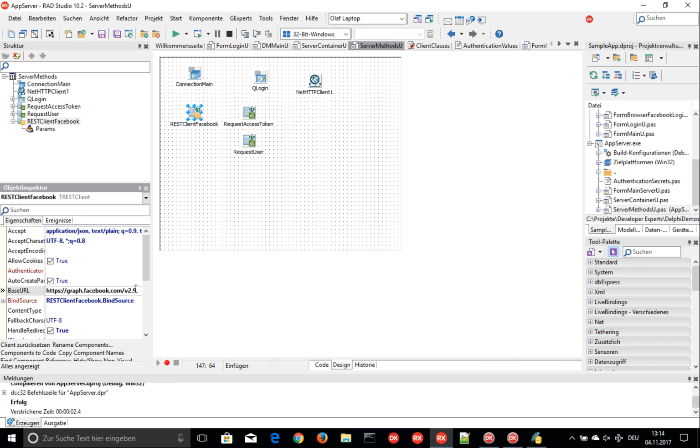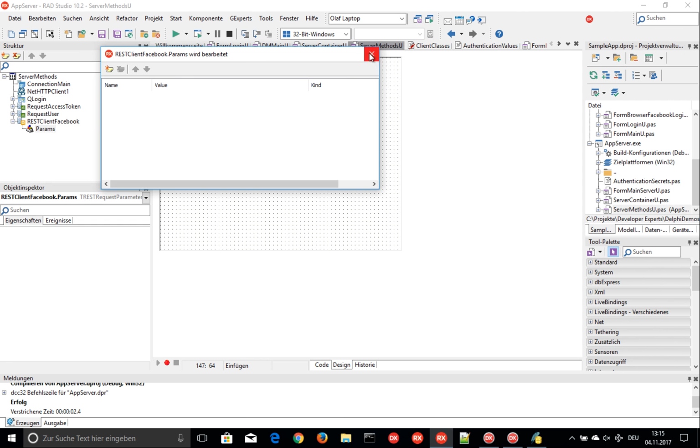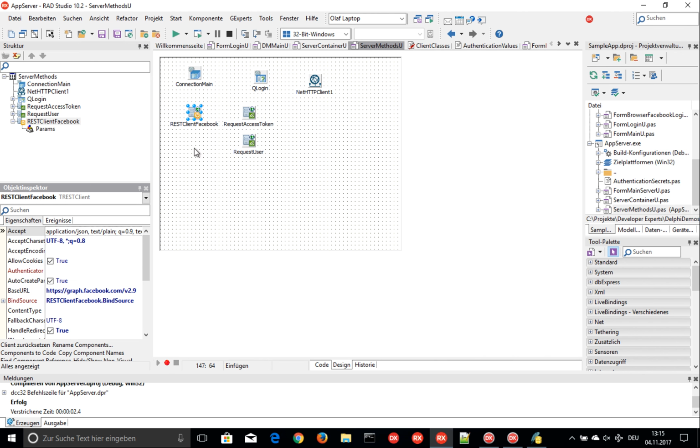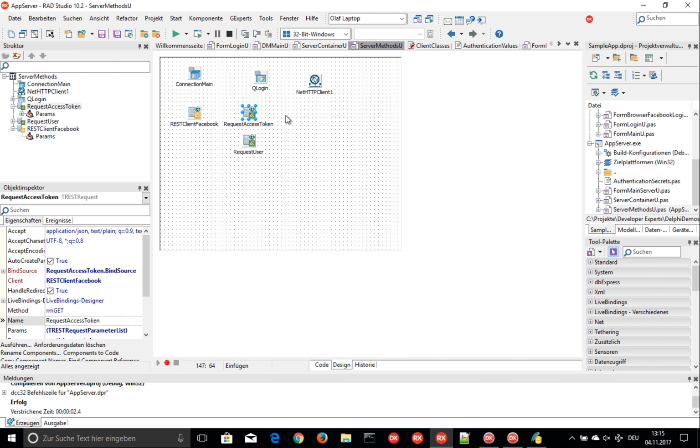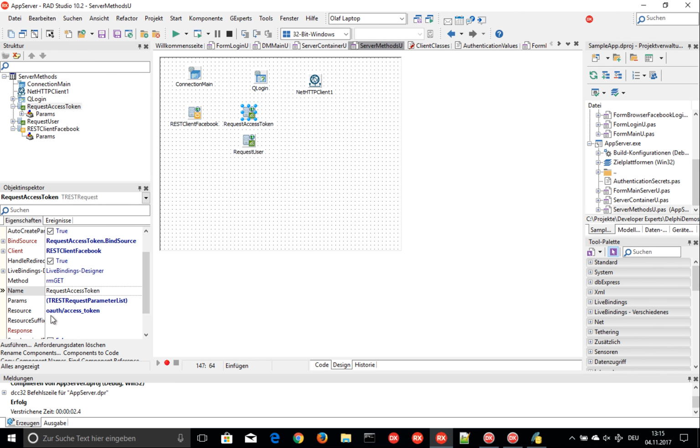There's already a version 2.10, but I didn't try 2.10 yet, so we just stick with 2.9 here. Then we've got parameters, basically no parameters in the client itself. Then we have the TRESTRequest for sending the code to Facebook, and this goes to the resource oauth/access_token. That gets appended to the base URL.